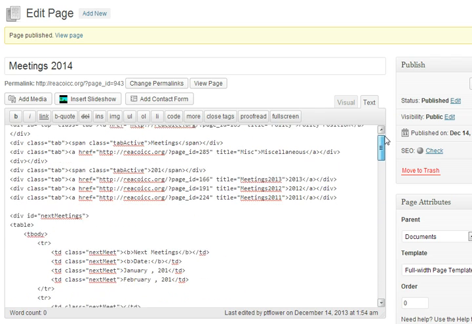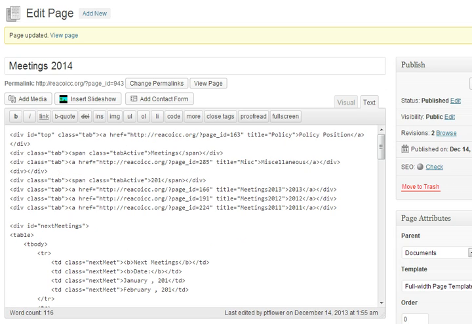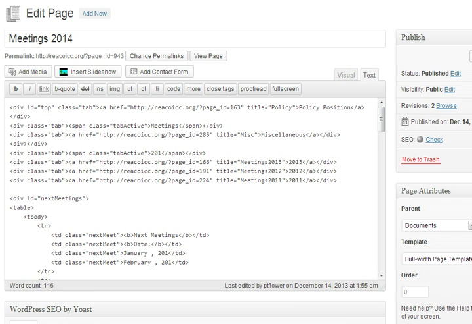Okay. So if I go ahead and hit update on this, just to see it, I can say view page, and here I've got all this stuff set up, and you can see it's not quite right yet. So let me go back and edit this. So I've basically created the page, and then I've copied in most of the content. All right, so here's what I want to do.